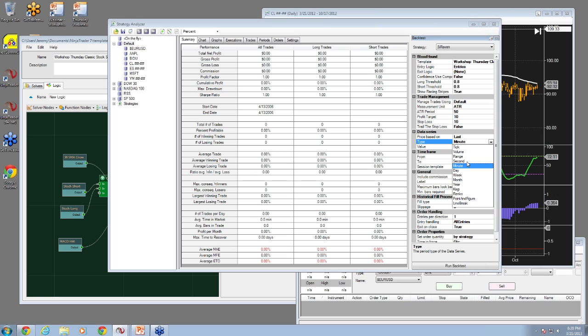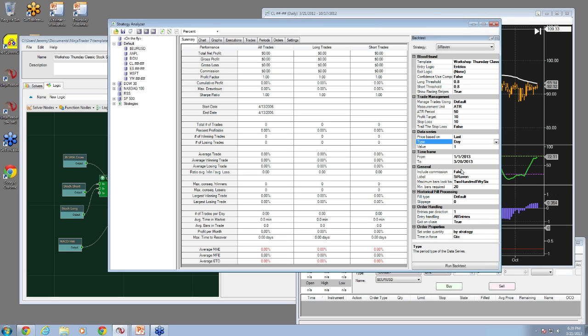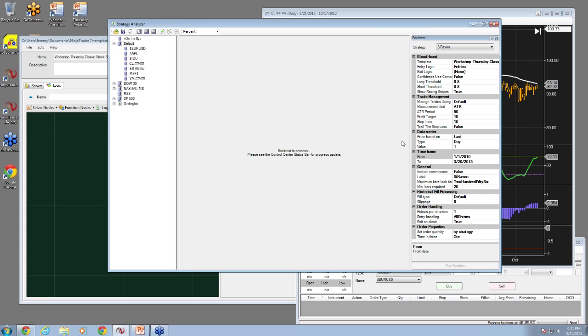And this is kind of part of the experimentation part of the whole process when you're building your system. We're going to select 3 years of data approximately. Actually, I guess that'd be more like 2 years and a couple months, really. And really, all we got to do is select the instrument. We're going to run on a basket here, which you saw earlier. Go ahead, run.